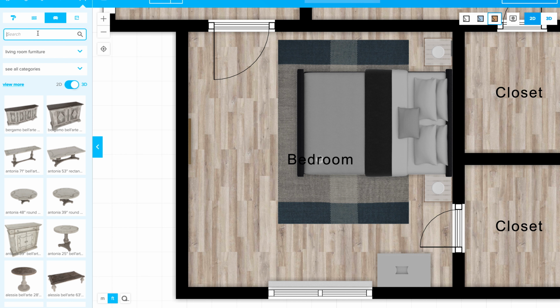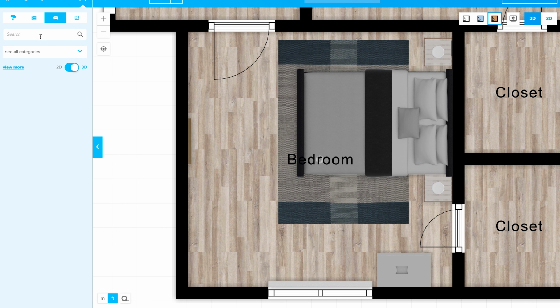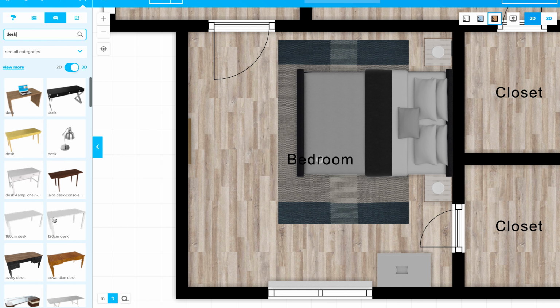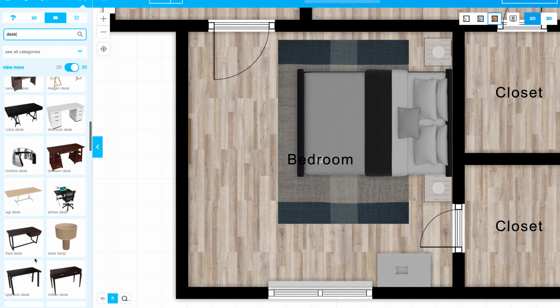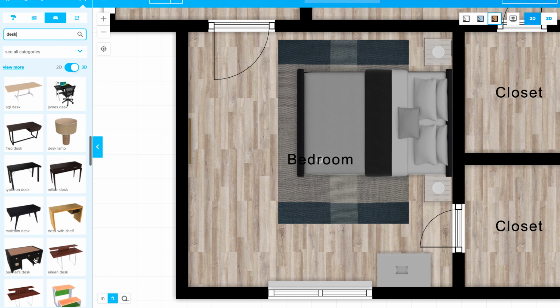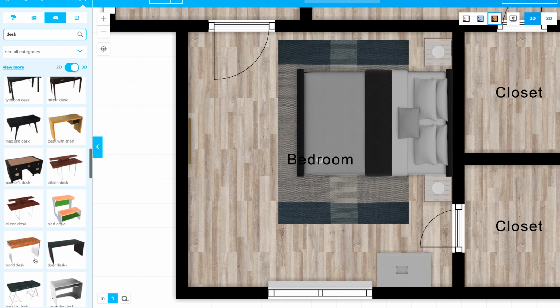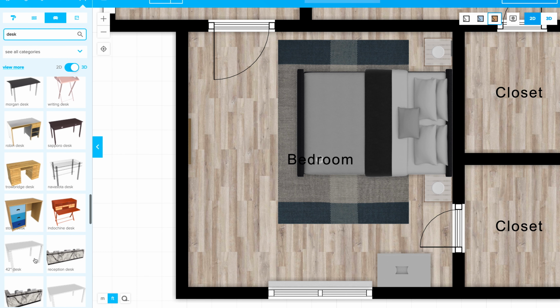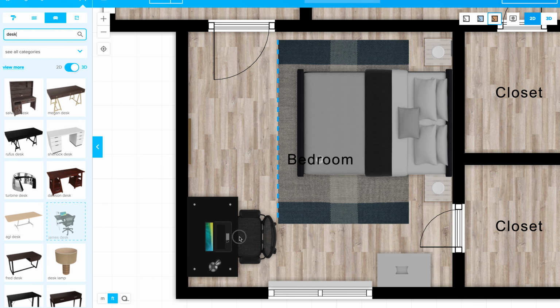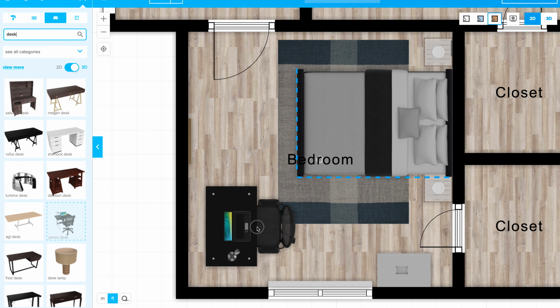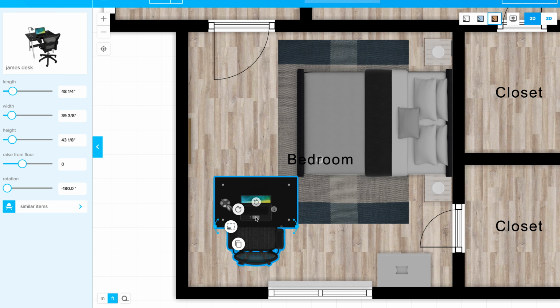Okay, so let's throw in a desk. Let's go to all categories here and search for desk. I want something that has a chair already just to be quicker. Now, any of these tables you can match a chair because there's thousands, if not tens of thousands of furniture items in Floorplanner. But I'm just going to grab this one, James' desk, and put it not facing that way.